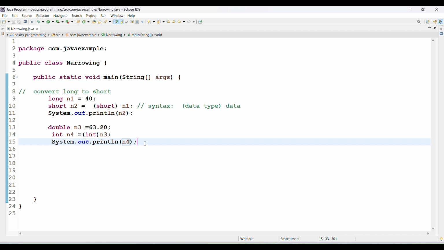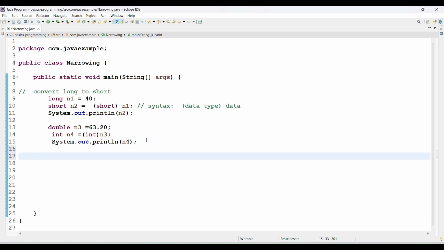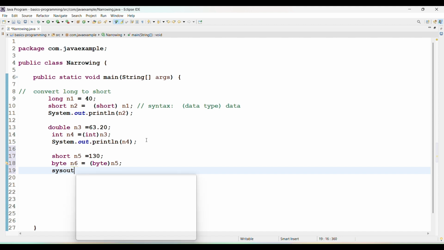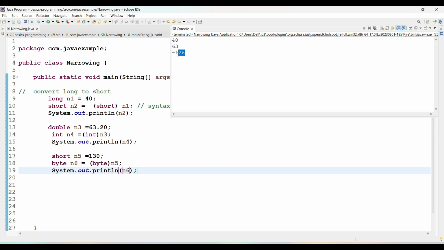And let's take one more example. Short n5 is equal to 130, byte n6 is equal to byte n5, this is out n6. Yeah, let's run it. See what we are getting here, minus 126.